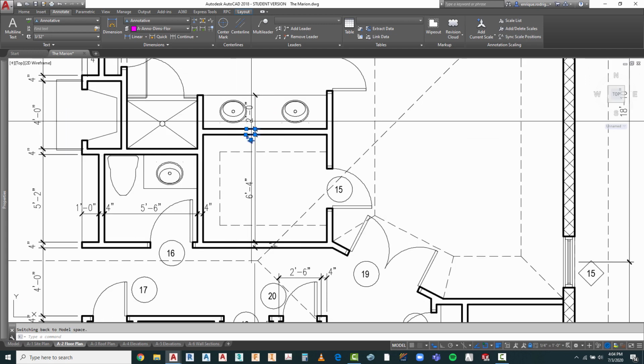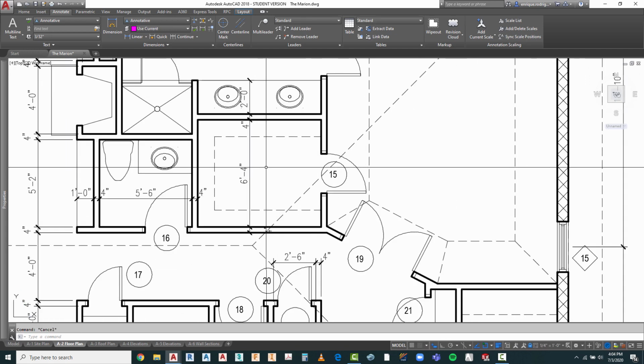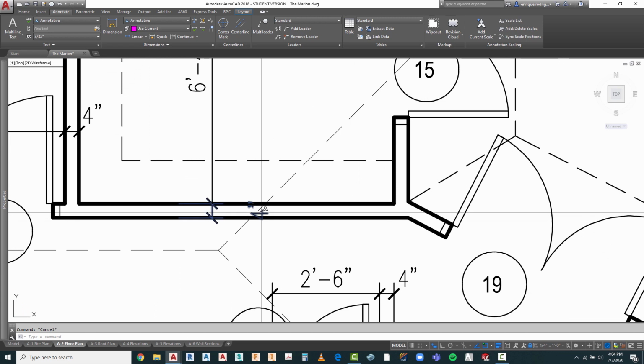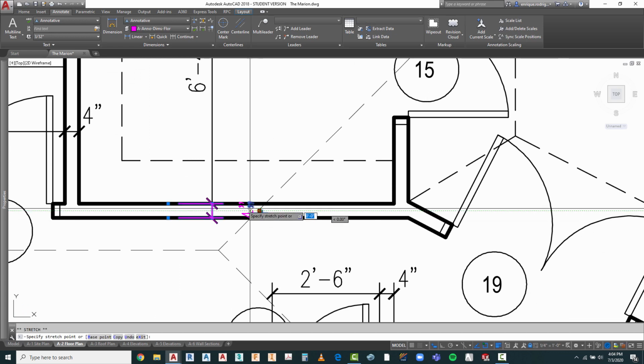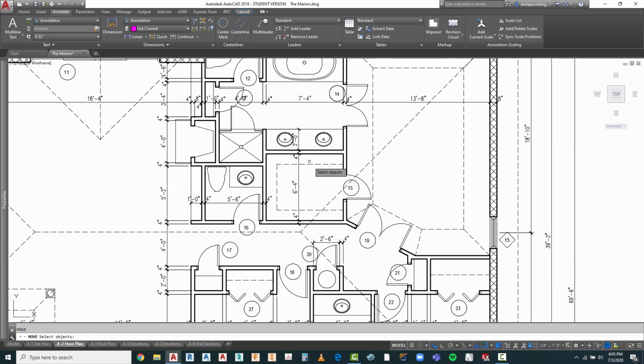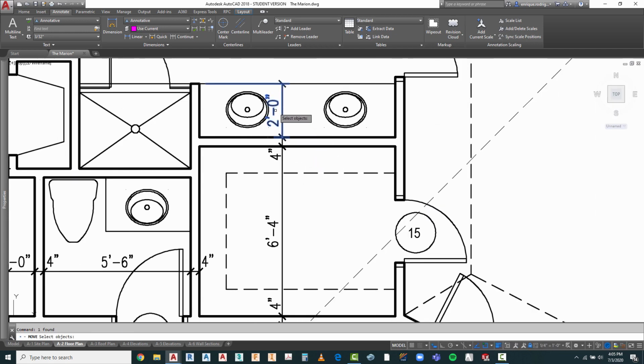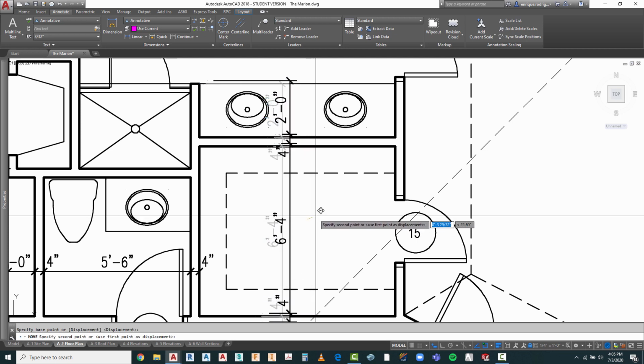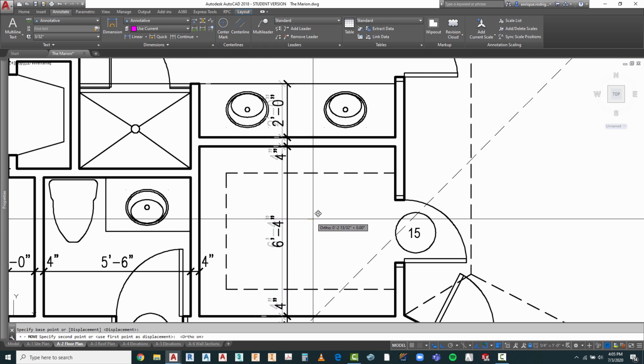Still a little bit close to the sink, so what I might do is just move this whole grouping slightly over. I'm just going to grab them. Making sure ortho's on, I'm going to pull it this way.